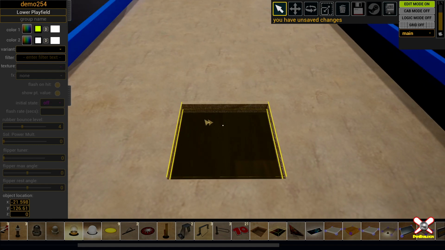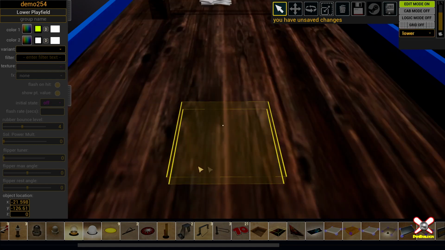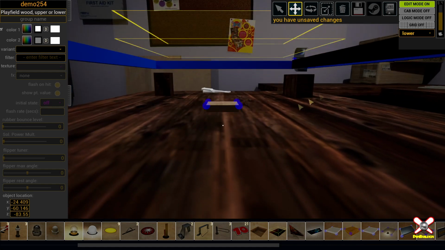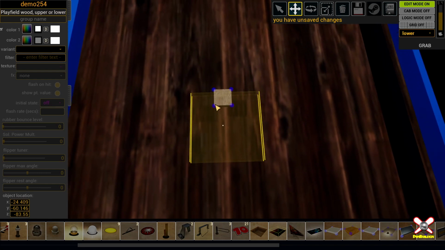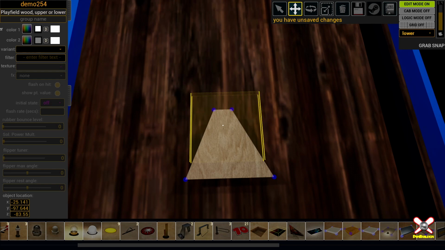So the way you're going to want to do this from now on is just create your hole. This has the glass in it already. And then we're going to go to lower. And this will stay there, but you can't click on it now. So I'm clicking on it. I can't click it. Even if I'm in move mode, there's nothing there to click. So let's create another one of these playfields. And as you can see, if you're in a lower playfield mode, it will spawn this down low where it will be so that you can move it around.